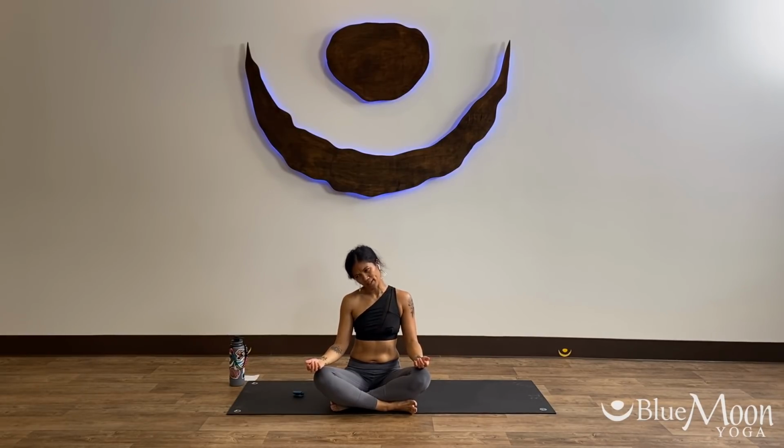On your exhale, bring your right ear to your right shoulder. Open up your left side neck. Take a deep breath in. On your exhale, chin comes down to your chest. Roll your left ear to your left shoulder. Right side of your neck should open up. Take a deep breath in. On your exhale, chin comes back down. Slowly lift up your head.